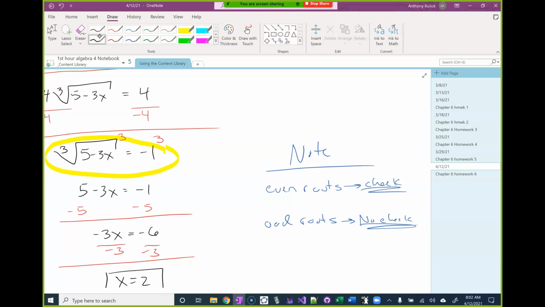that when we're solving here, when we get to one of these even root problems, like a square root or a fourth root or a sixth root or whatever, you have to make sure that you're checking your answers. But if it's an odd root, a cube root or a fifth root or a seventh root, you don't need to check those. I mean, you can, but you can't get an extraneous solution from it. So if it doesn't check, then you've just made a mistake somewhere. Is that okay with you guys?